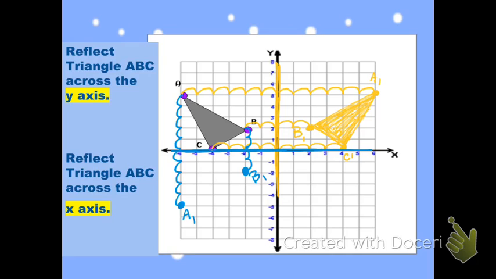And now, let's talk about point C for a second. Is point C going to be anywhere in the third quadrant? No. No, because it's on the line. So the reflection of point C is point C. It has no reflection, right? Because it's right on the line. So we keep it there, and we draw our triangle like this.